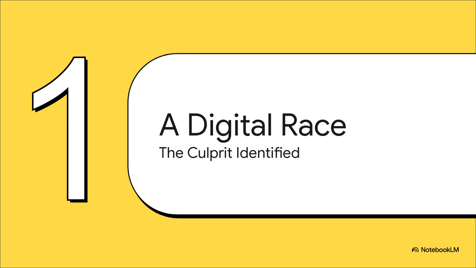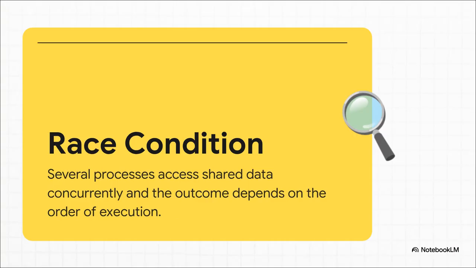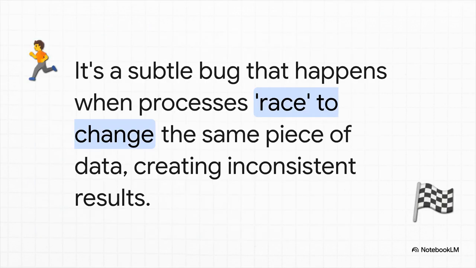So what do we call this kind of digital felony, this wild situation where the final answer depends entirely on the unpredictable timing of who gets there first? Well, it's got a name. It's officially called a race condition. It's when a bunch of processes are all trying to mess with the same piece of data at once, and the final result is just a total crapshoot based on the exact, chaotic order they execute their instructions in. The name is perfect, right? It's literally a race. Think of it like you and a friend trying to edit the exact same word in a Google Doc at the exact same nanosecond. If you don't coordinate, the final sentence is going to be a jumbled mess. That's a race condition.